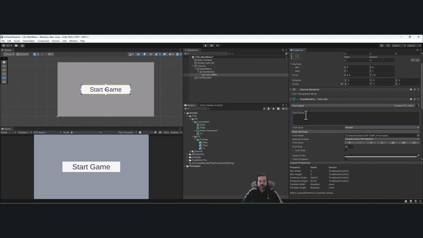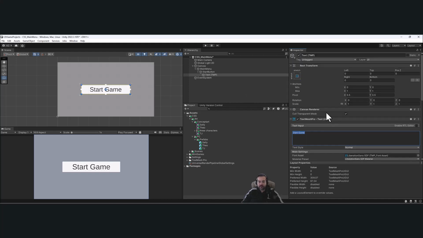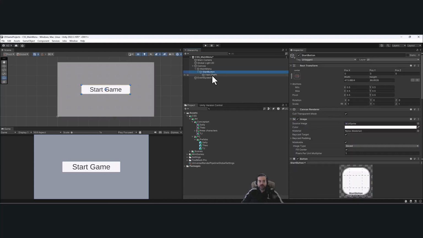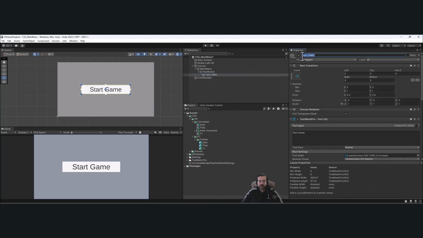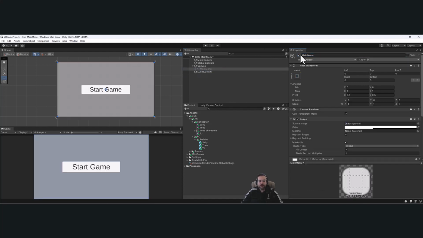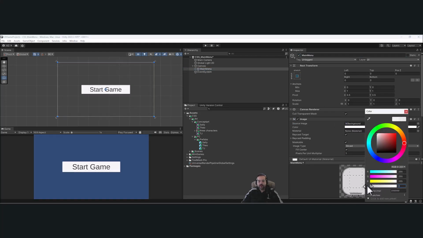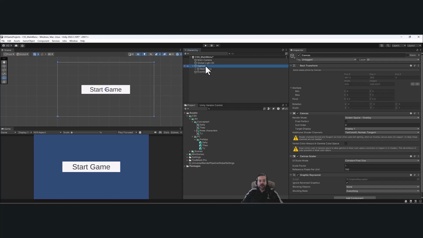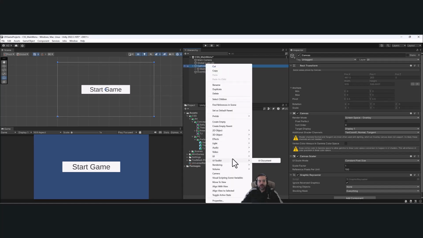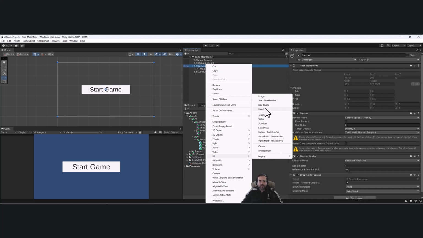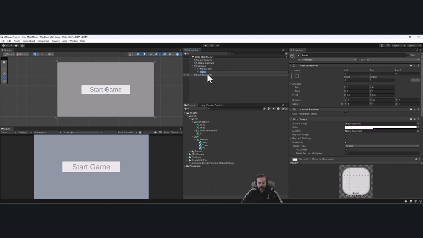And let's put a space in there. And then let's copy this text. And then up top here, where it says start button, or text rather, let's just do start game text, just so everything is clear. All right, so here's my main menu. I can turn that on and off. And actually, I don't like that panel background, so I'm going to click on color here and take my alpha all the way down. Let's right click on canvas here, go to UI, and create another panel here. And this panel is just going to be the character selection screen.